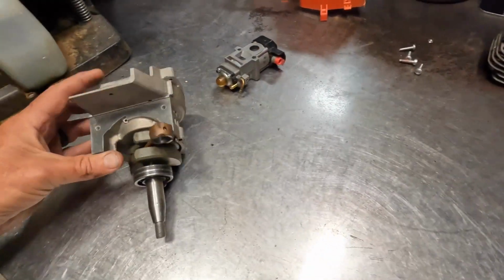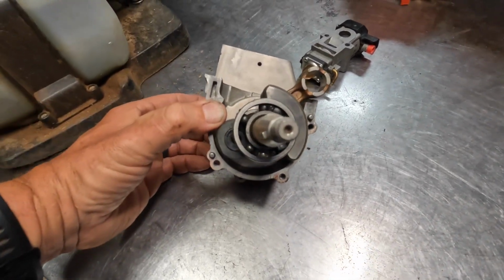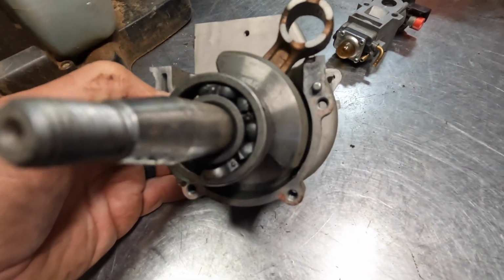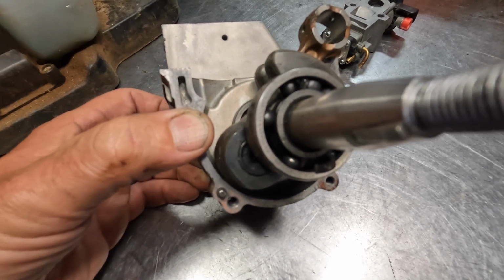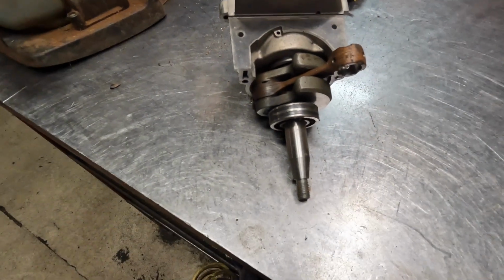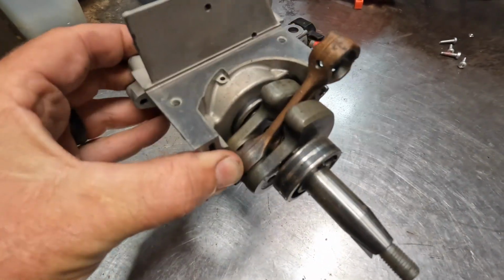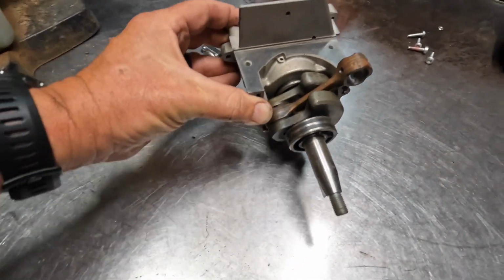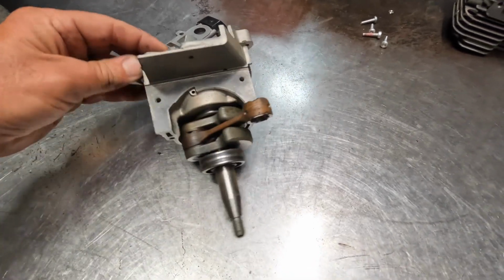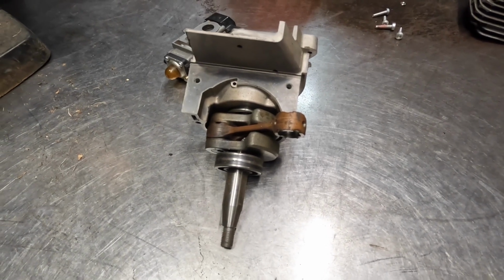Not a major issue. And then some of the things that I've seen, a couple things here lately, is crank bearing failures. You can see that bearing is missing a lot of the ball bearings in there. So this was a complete failure of the crank bearing, and that material just washed through the engine and basically destroyed it. This was a warrantable failure. Echo took care of it, no problem, but I have seen this problem a few times. So again, if your blower is under warranty, usually not an issue, they'll cover it. But if it's out of the warranty period, it's something that you might want to be aware of.